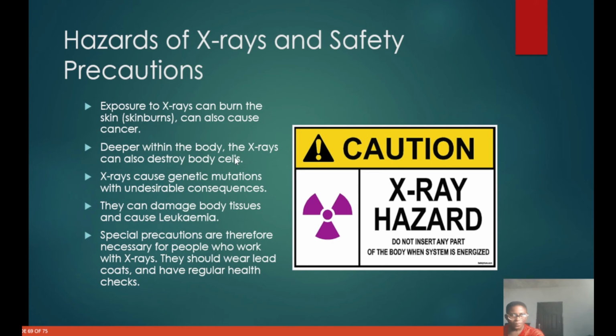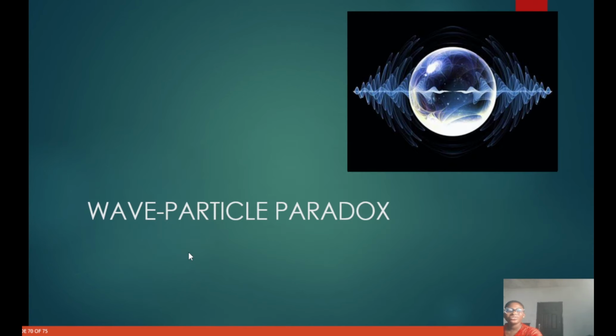And just like radioactivity, X-rays have harmful effects, and you have to be careful. Exposure to X-rays can burn the skin and can also cause cancer. Deeper within the body, X-rays can also destroy body cells. X-rays can cause genetic mutations. They can damage body tissues. Special precautions are therefore necessary for people who work with X-rays.